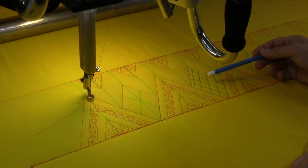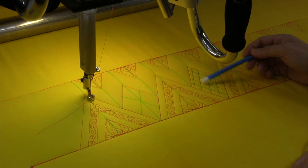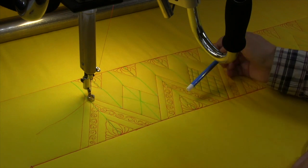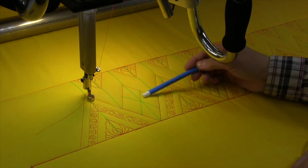So now here we're working our way out from the center. Of course, we have our crosshatch, straight crosshatch, following the angle of the V ruler. And now for this one, as we head our way out, I'm actually going to do curved crosshatch. And you can just refer to the tutorial on doing the curved crosshatch to see the instructions for that.